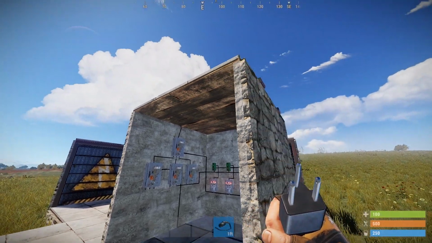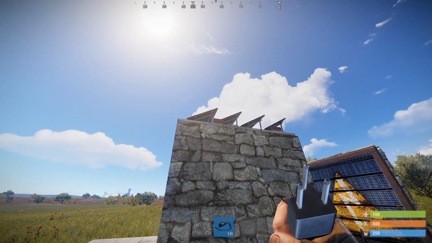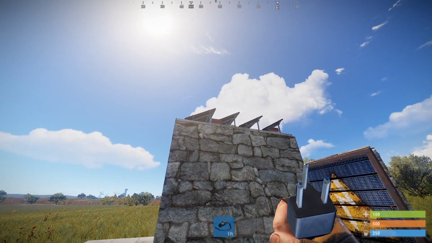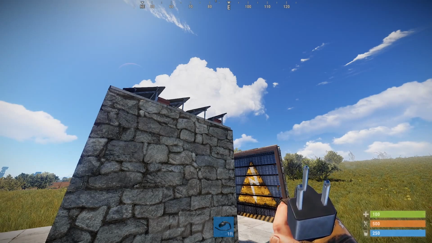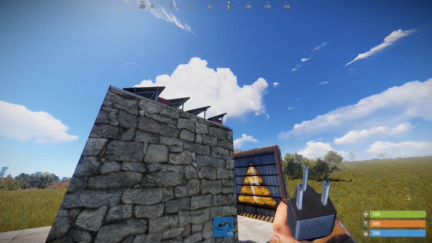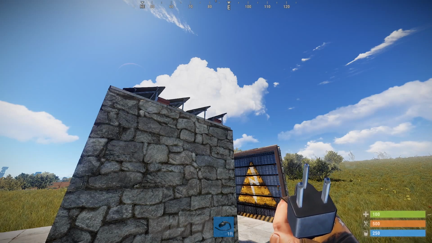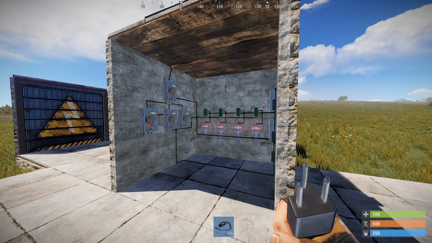So we have our power source, which is 4 panels up the top. Now 2 of the solar panels, which are connected to a root combiner, are hooked up to one part of the circuit, which I'll explain first, and then the other 2, which are hooked up to another root combiner, are hooked up to a separate part of the circuit, just so we have enough power running to each part that we need to. Like I said, using the splitters instead of the electrical branch, sometimes you can have a little bit of power left over at the end, which can be a good thing, but can also be a bit of a disadvantage as well. Anyway, let's get into the wiring of it.